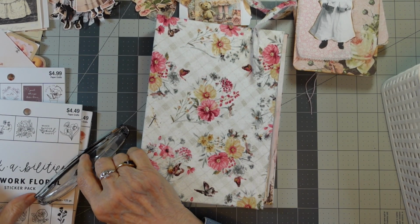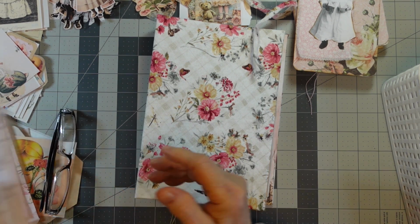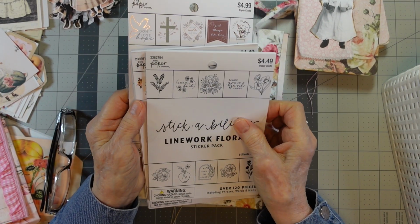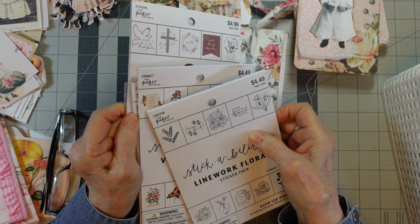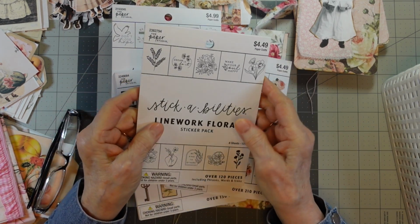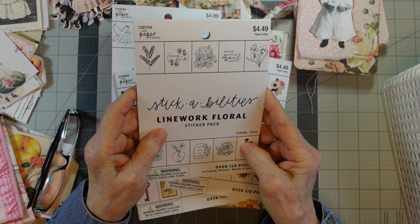I also wanted to share these. You've probably seen them. I was at Hobby Lobby a few weeks ago, and I found these books. They're called Stickablisty.